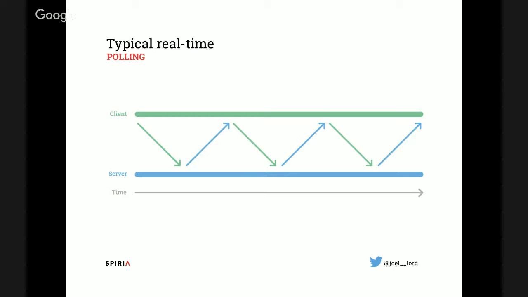Now, if you want to display something in real time, say you have a dashboard and you want to update the data on your graphs in real time as things are happening, if you use more or less the same principles as we've seen in regular applications, you'll do polling. So what you'll do is ask the server for more information. You just basically keep on pinging the server: hey server, is there anything new? And the server just says, no. Now, is there anything new? No, and so on.